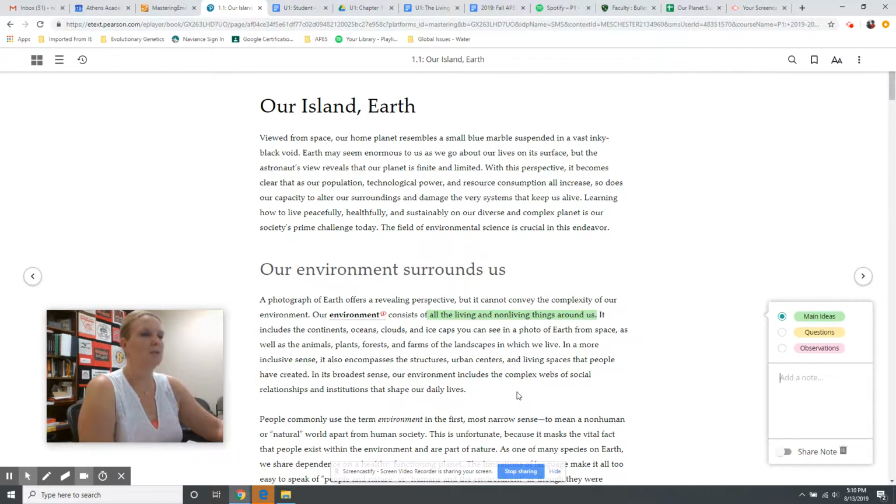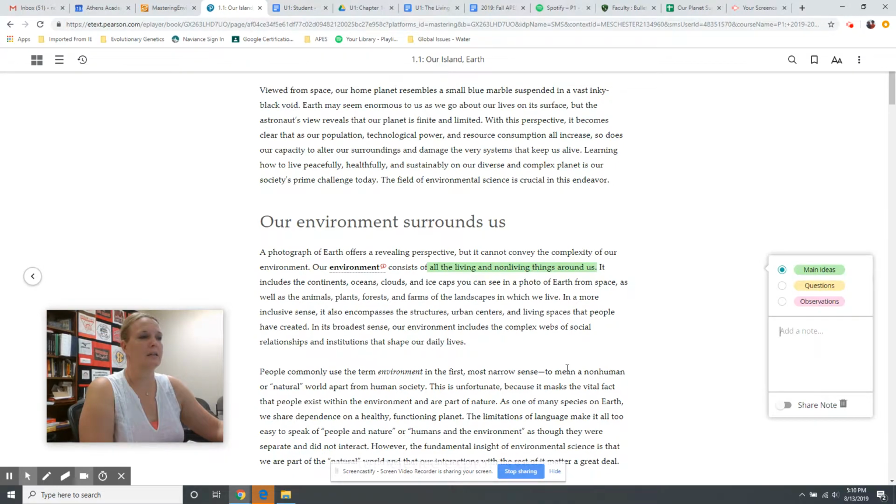And so one of the first things that I think you've got to understand about environmental science is that environment consists of everything that's living and everything that's non-living. So that would be all the things that are naturally living and non-living, and anything also that's been man-made. And so sometimes people think of the environment as just being the non-living things, but truly it also is about the living and really about how these things interact.